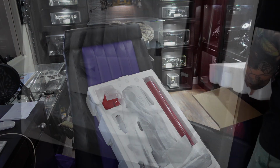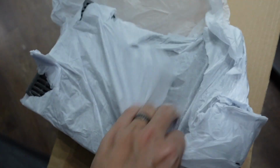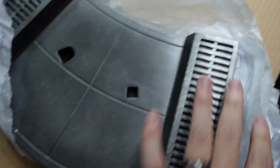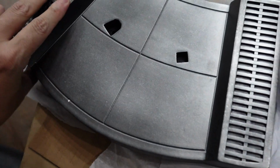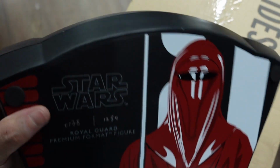Now, this is obviously the premium format edition, which are a quarter scale. The base is actually the heaviest part out of the whole thing, and I would say the base weighs maybe about 25 pounds. As you can see here, it's the standard base that most Sideshow pieces are coming with. I thought it was going to match a little bit more with the Emperor's throne scene and the Emperor's chair, but it looks kind of like a standard base. Right under here is the edition number, which matches the box and the shipper. It's a nice little base, obviously, and I guess it kind of does match the Emperor's throne.